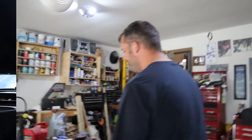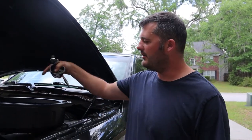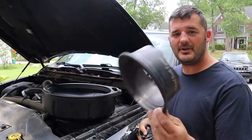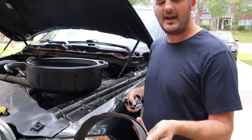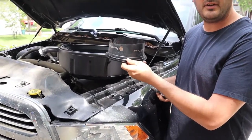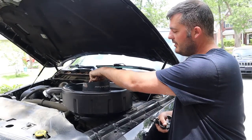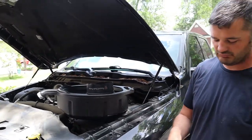I'll show you guys a little tip. A lot of times when you change your oil, the oil will come out and land on this thing and splatter everywhere. To guard against that, get yourself a little piece of plastic — this was an old flower pot. All you do is cut it in half. It could be an old oil jug; you used to use those all the time. Just put it on there. When the oil comes in, if it does splash, it'll hit the insides of this and not get all over the place. A little tip.